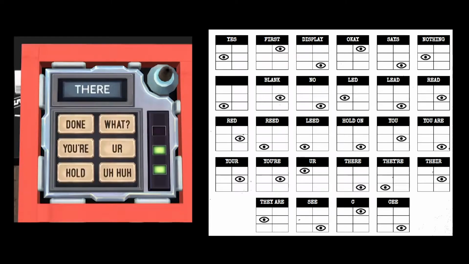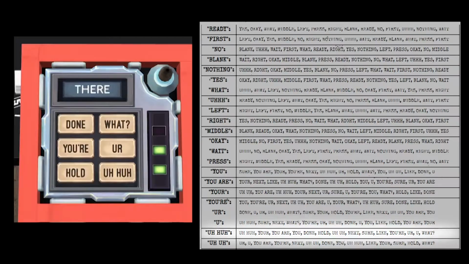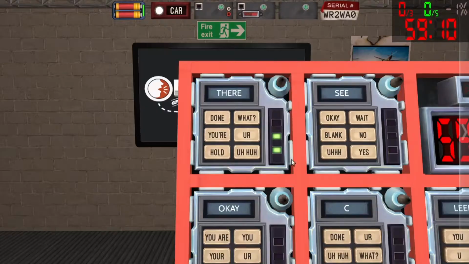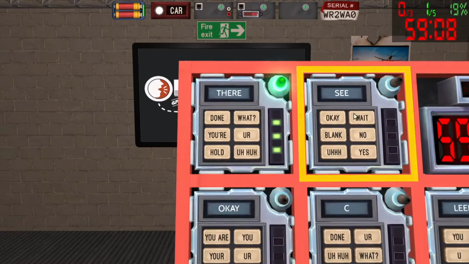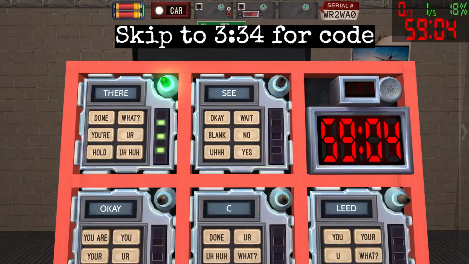The display says "there" with the reference word being in the bottom right, which is "ahoy". Since that is the first word in the list, that is the word we click. Skip ahead if you want to get to the coding part of the video. I will go through the rest of these examples as quickly as possible just for the sake of time.